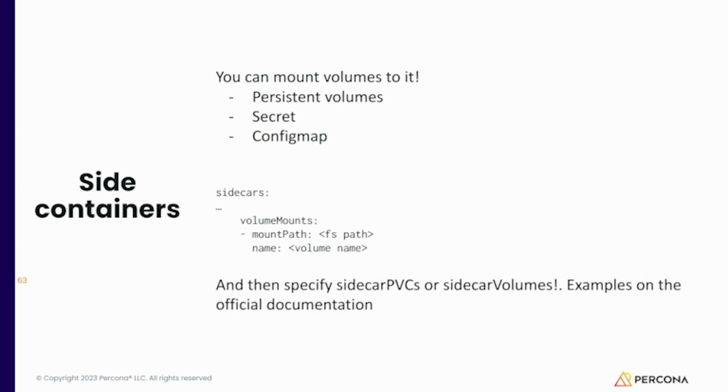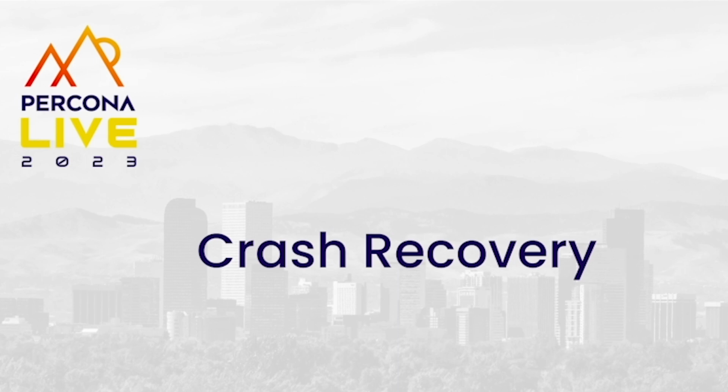Side containers are regular containers, so you can do everything that you can do with any other container. You can attach volumes, attach files, mount file systems, same as with everything.